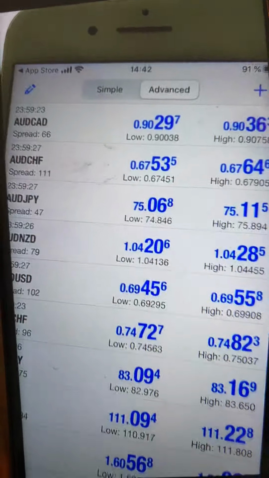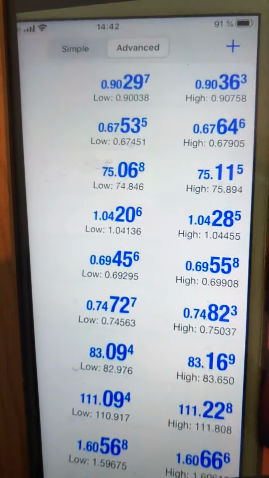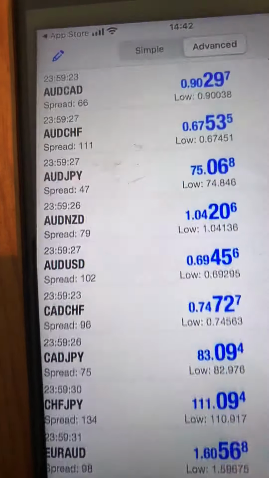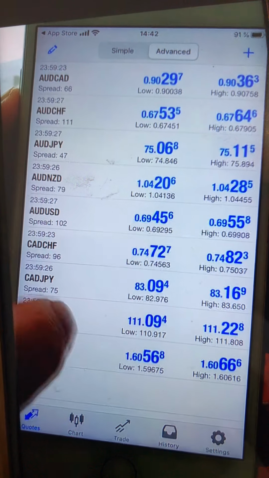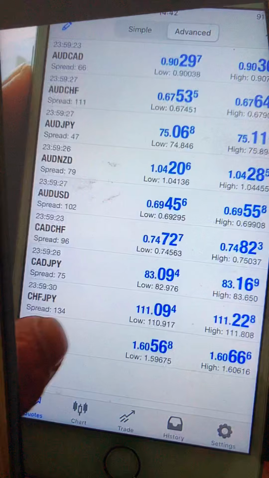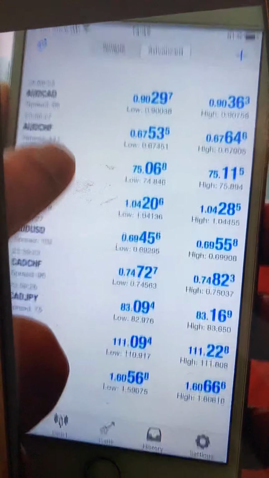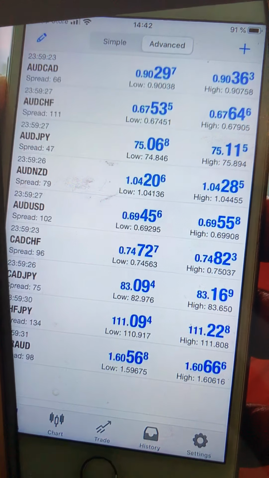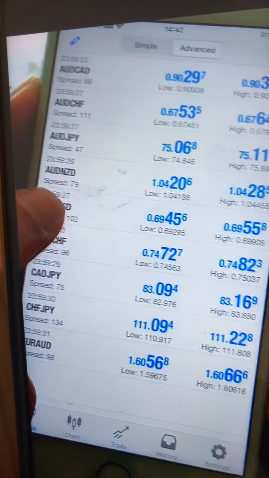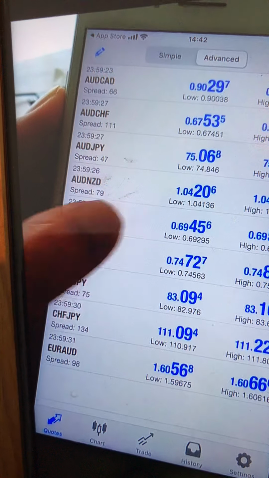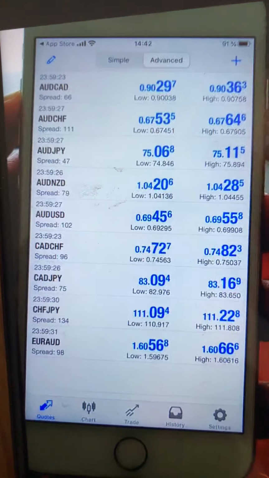Okay, so let's just have a look at what these things are at the bottom. This is a list of all the different instruments, and you may already know that we trade and we specialise on the DAX and the Dow. So you can actually add different instruments to this list. Now these are actually currency pairs. You've got the Australian dollar against the Canadian dollar, the Australian dollar against the Swiss franc, the Japanese yen, the New Zealand dollar, various different things which you may or may not require. I don't trade any currency pairs.